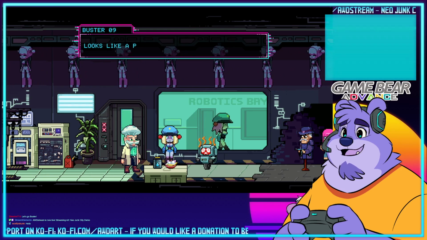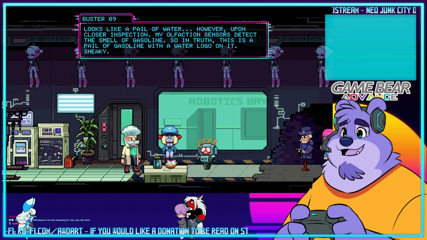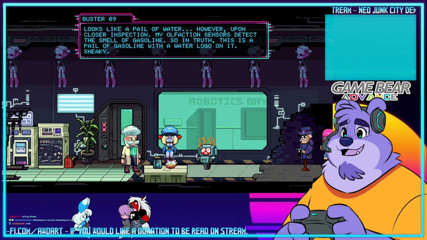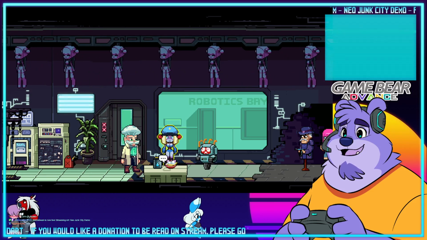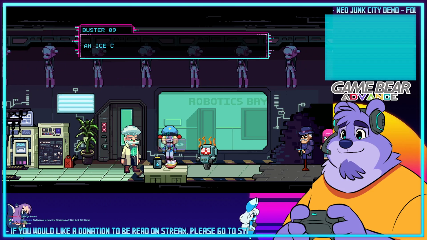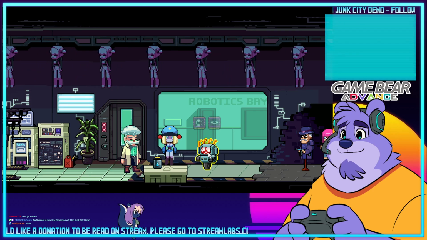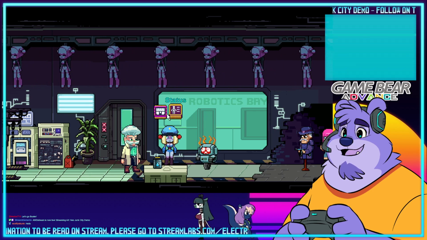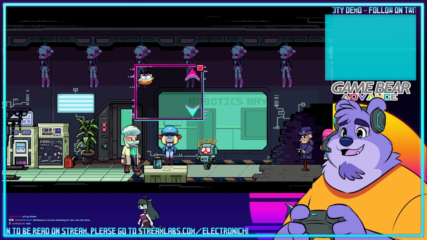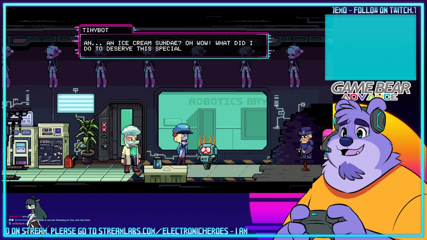And I'm assuming this is water. It's like a pail of water. Upon closer inspection, my olfaction sensor detects the smell of gasoline, so in truth, this is a pail of gasoline with a water logo on it. Alright, tricky. I was actually going to just do the ice cream anyway. So I guess I have to get an item and use that on the robot? Typical point-and-click stuff, you know.